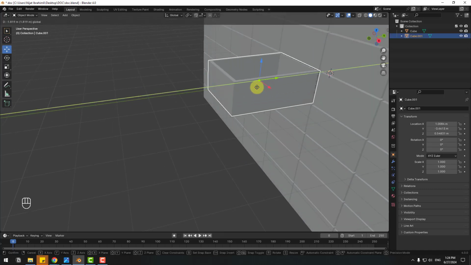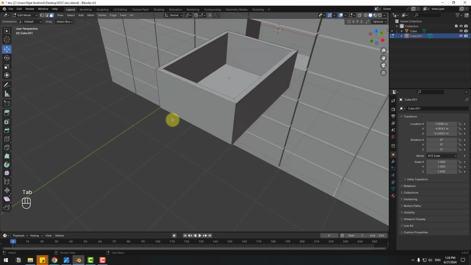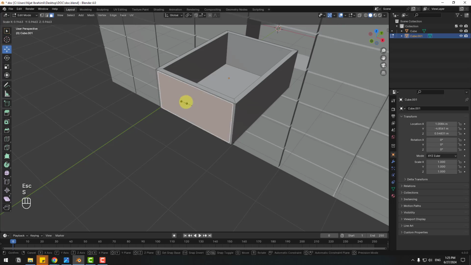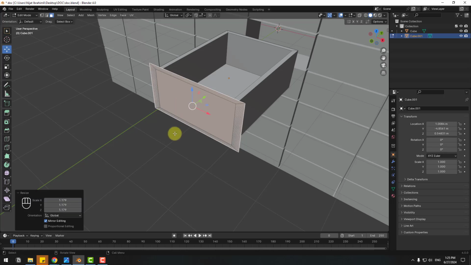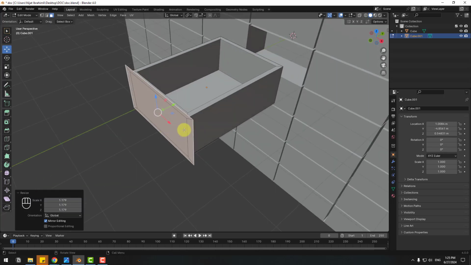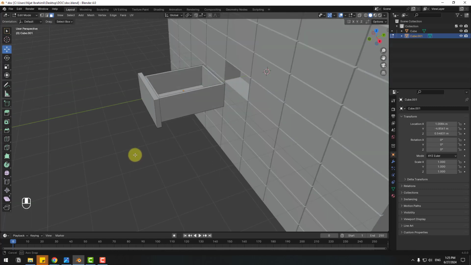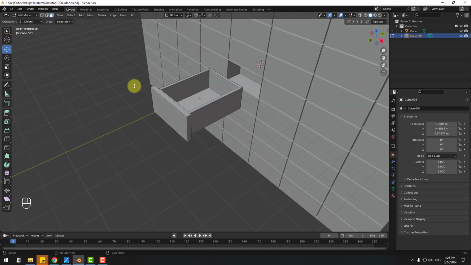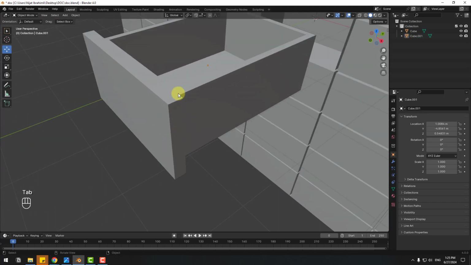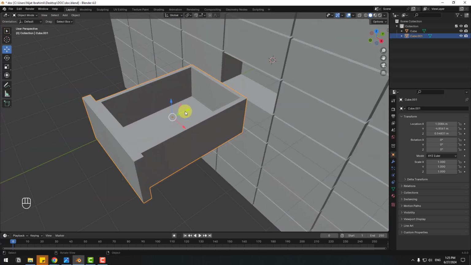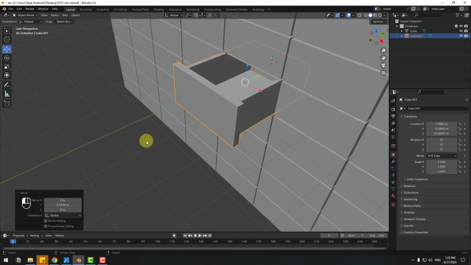So at this time, let's move to the left, click Tab, select this face, press S and change the scale like this. Okay, and press E again for extrusion and move to the left like this. Okay, pretty good. And click Tab, select this model and move to the left like this.